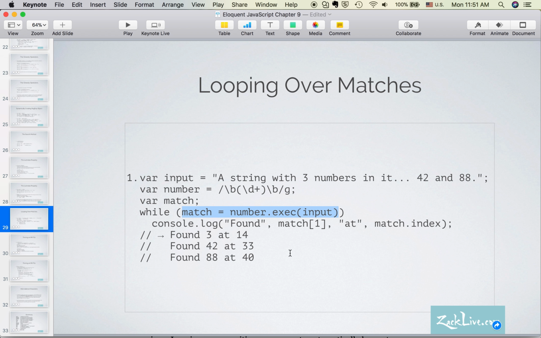When it couldn't find any matches, it will return a null value, like in the previous example. Therefore, the while loop will end.